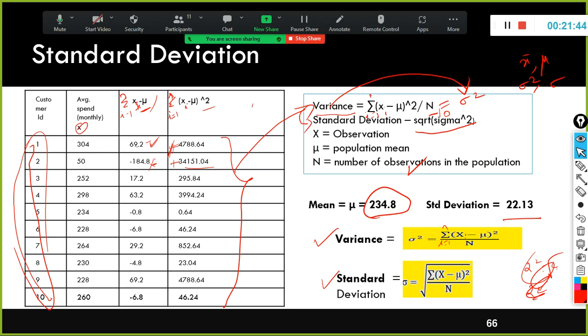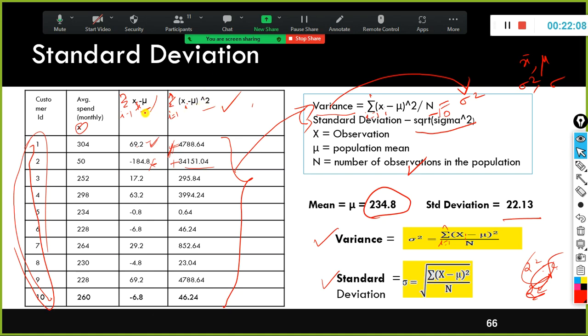Okay, now you understood what standard deviation is, right? With the help of the standard deviation, we are able to understand how far each value is away from the mean. And now the question is, they might ask you, can you please tell me the formula, how do you compute the standard deviation?